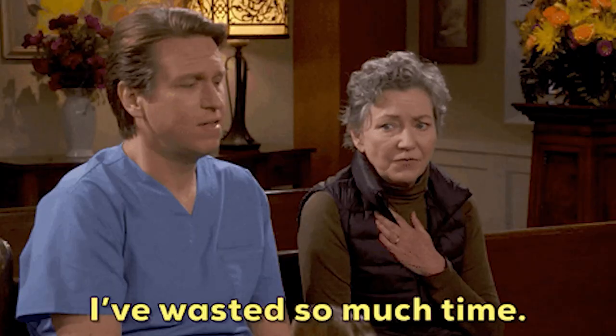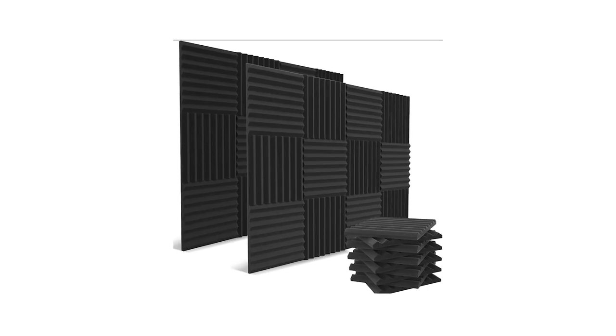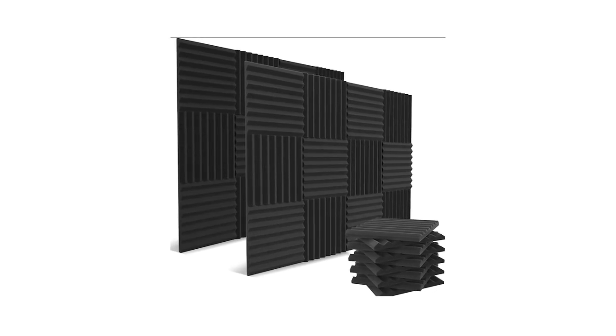Also mark the floor where you sit or stand — X marks the spot. This will make sure that every single one of your videos has a consistent frame and you won't be spending a ton of time trying to recreate the setup every single time. One last note on audio: my studio is carpeted, which means I don't have a lot of echo, which is really great. But if you're in a space that has a lot of hard surfaces like tile, hardwood floors, or windows, I would definitely suggest adding some sound panels to absorb and diffuse the echo.